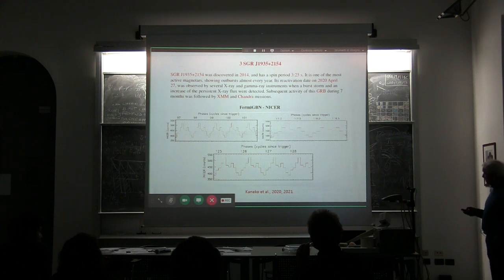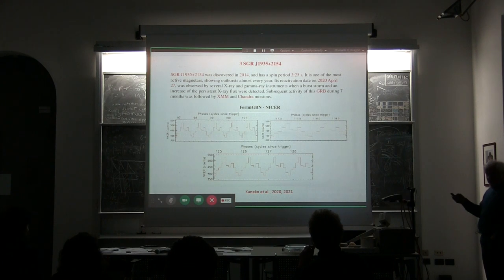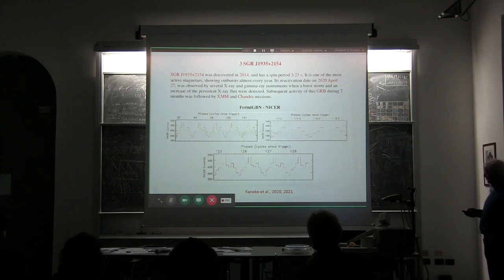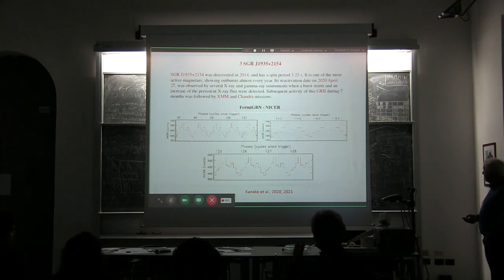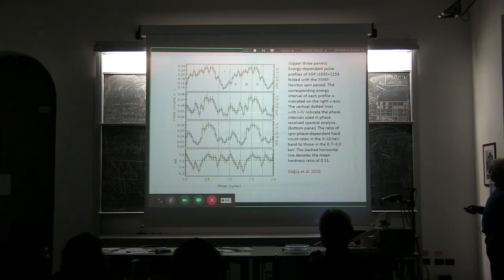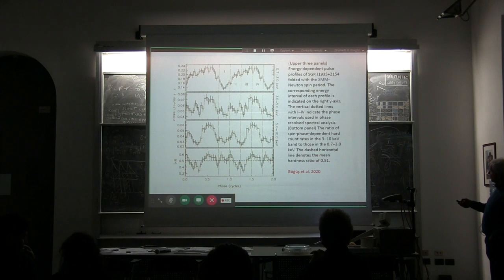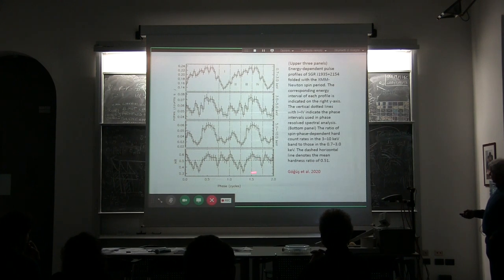And now we come to the anomalous x-ray pulsar, which doesn't have yet giant bursts, but it has several periods of activity. It's just activity during which the periods have been also visible periods. And these periods of activity are separated by a few months or a year or so. You see how there are changes of light curve from one cycle to another.